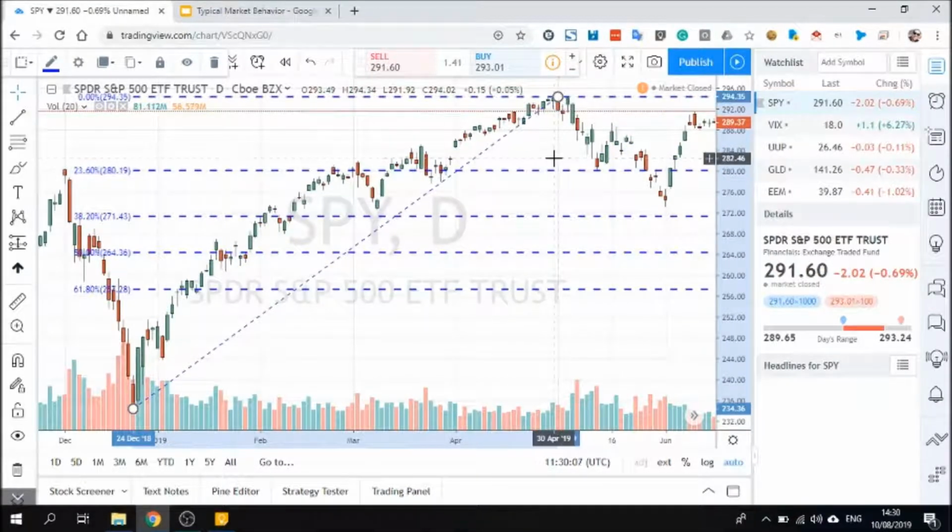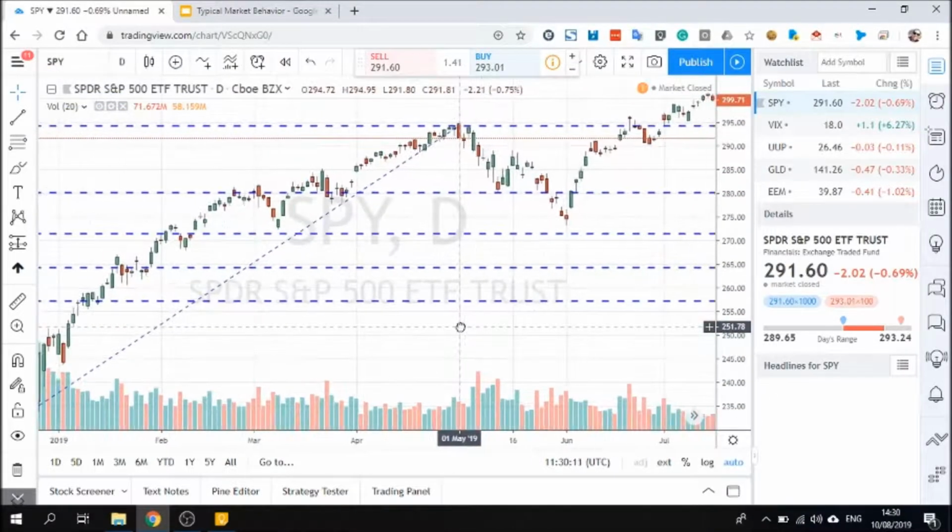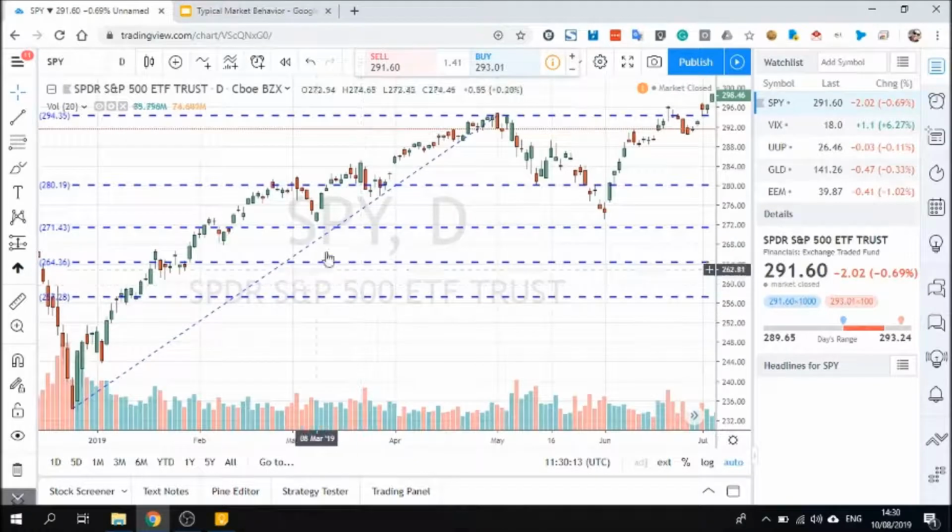This is the maximum point. Okay, so what we see right now is that this uptrend gave a level of about 280. And you can see that 280 was resistance here, which served as support, and the market really bounced up from that support. Here it is as support again. Here it was broken. Okay, so the 280 is an important level.